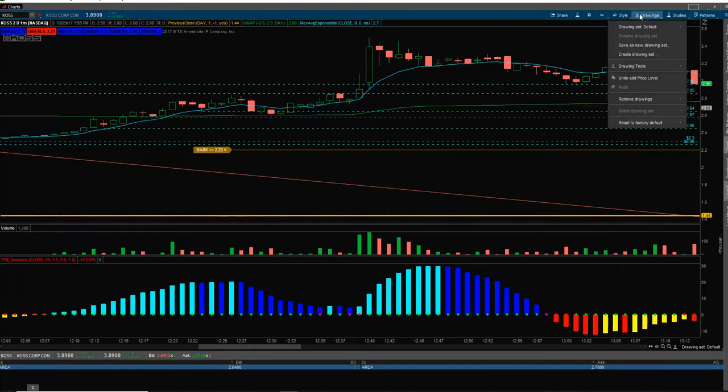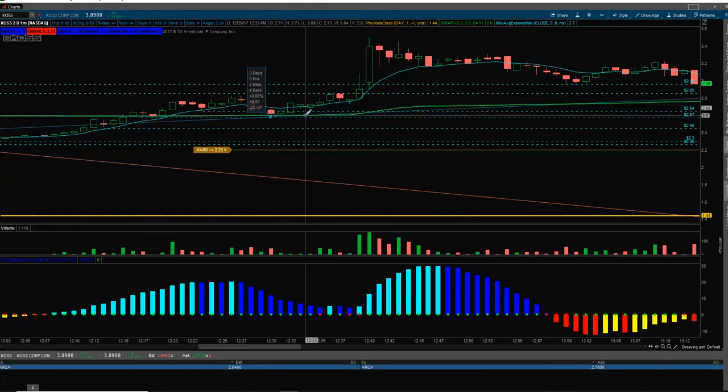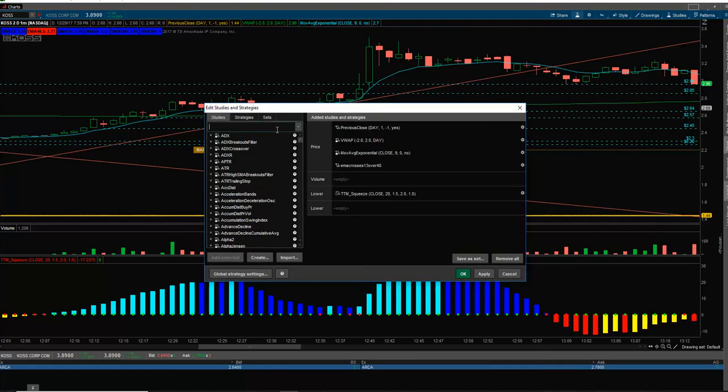I also like to use trend lines, and I use my fibs too, my Fibonacci. I took it off, but what I do is, once I'm in a trade, I just watch the stock follow a trend. So I had my trend line here. I also have my Fibonacci retracement. So here, let me pull it up.